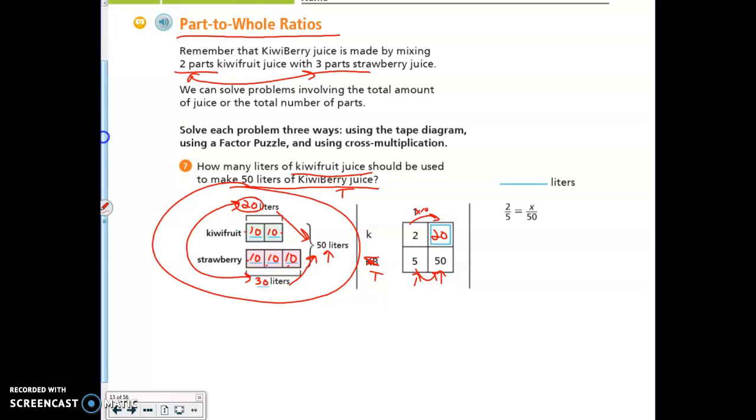20 liters. This one is also going to be 20 liters, and here is why. How did I get from 5 to 50? I multiplied by 10. How did I get from 2 to x? I also have to treat it equally. Multiply by 10. 2 times 10 equals 20, so x equals 20. Or if I do the cross multiplication method, which is where we're trying to get you eventually: 5 times x is 5x, 2 times 50 is 100. Divide both sides by 5 to get rid of the 5s, which means I'm isolating my variable x. x equals 100 divided by 5, which again gets us to 20.